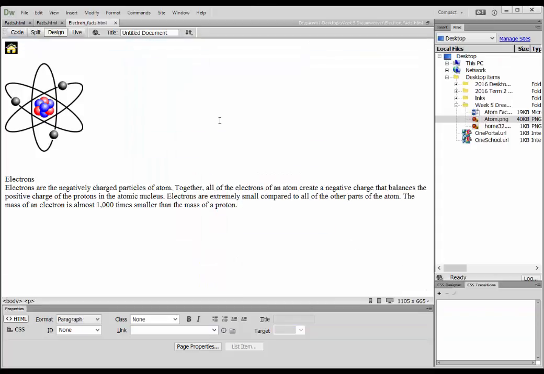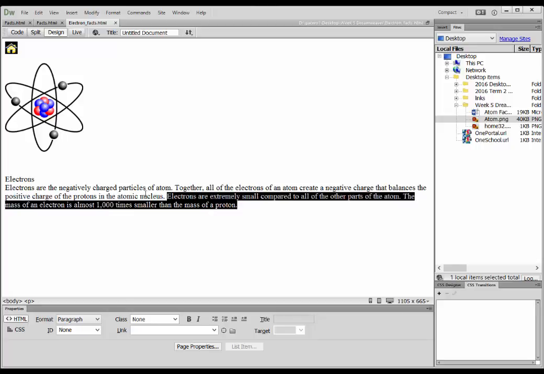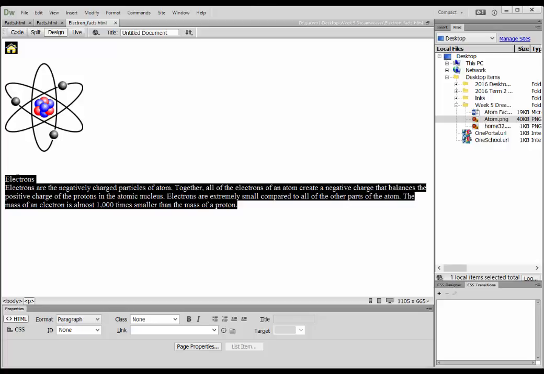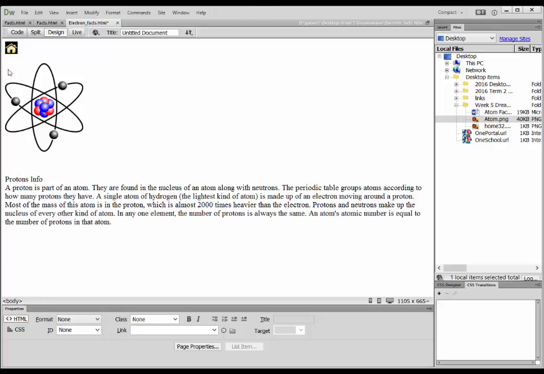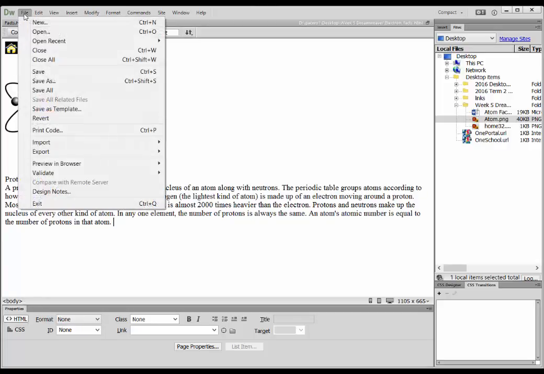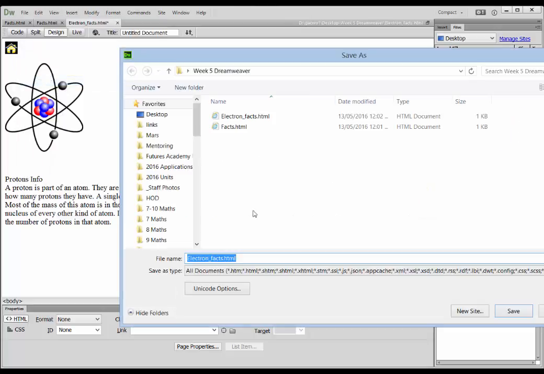Beautiful. Then I'm going to create another page with proton facts. Same thing. Save this one as a file, save as proton facts.